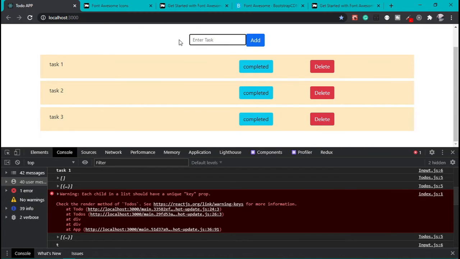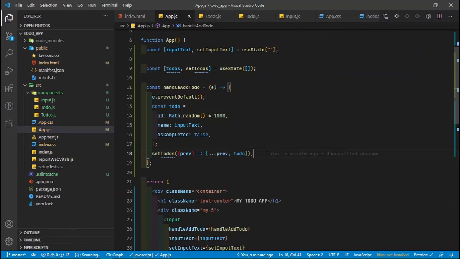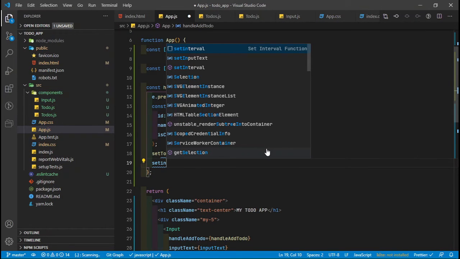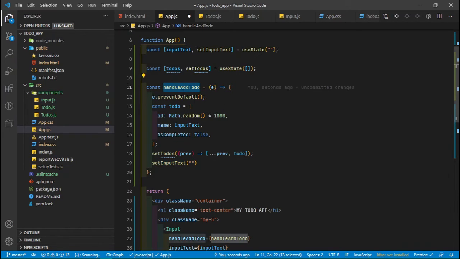So we have to do something. For that we have to set input text to empty. After adding, just set input text to empty in the handle add function.